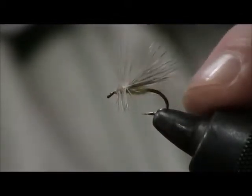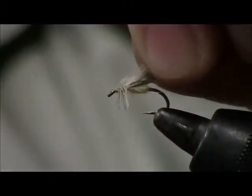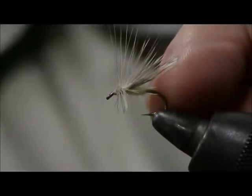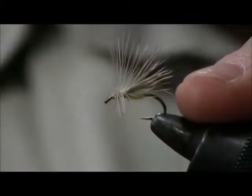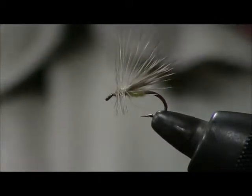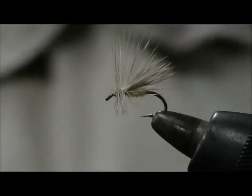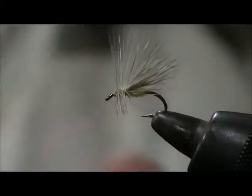This, however, is an elk hair caddis. Short wing, shorter body. The body is just to the bend of the hook or just beyond the bend. Short hook. The wing is just beyond the hook bend. And a hackle. They're simple to do. No tail. Will you segment the body at times too? You can segment the body, absolutely. I don't, but that doesn't mean it's right. It's not right. The bug itself is segmented.